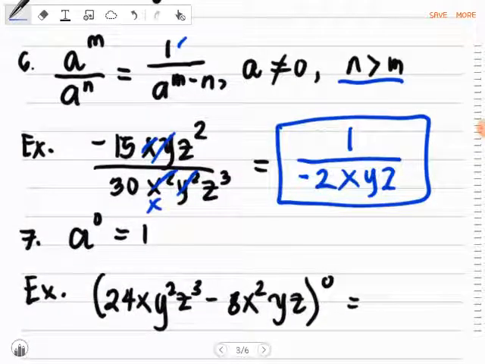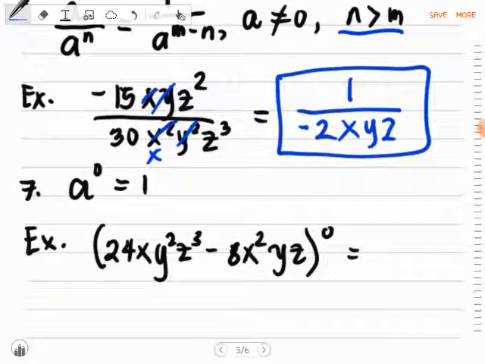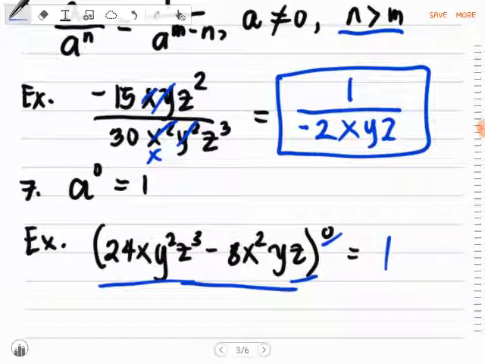Or rule, I mean. Next, a raised to 0 is equal to 1. So, it means that anything that is raised to 0 is equal to 1. For as long as nakapaikot siya sa parenthesis or meron siyang particular variable na nandoon lang yung 0. So, halimbawa ito, nasa parenthesis, nakapaikot sa parenthesis yung raised to 0. So, the answer is 1. As simple as that. Okay?